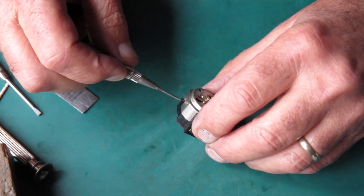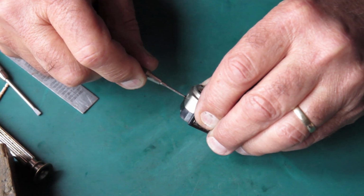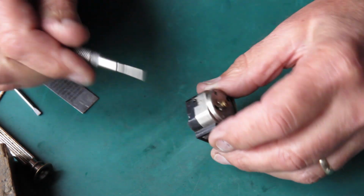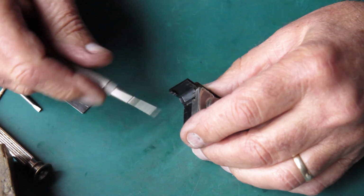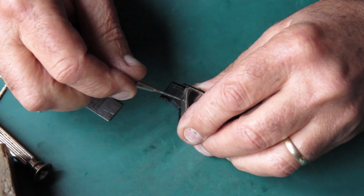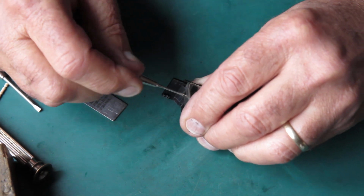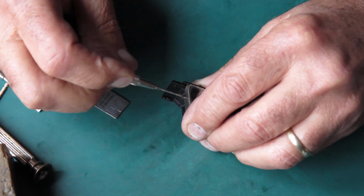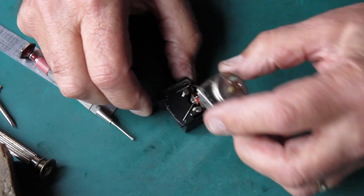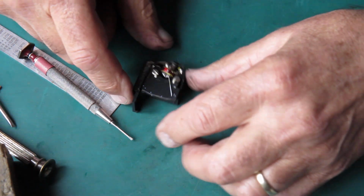Two screws hold the top cover on here. It's locked with a little touch of lacquer. That doesn't particularly look like anyone's ever been in here. Back those screws out a bit, see if I can lift that off. I can. Put that to one side.